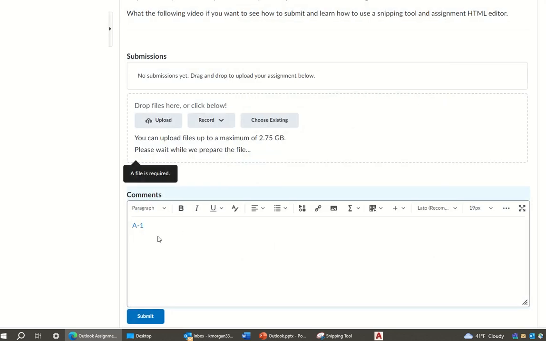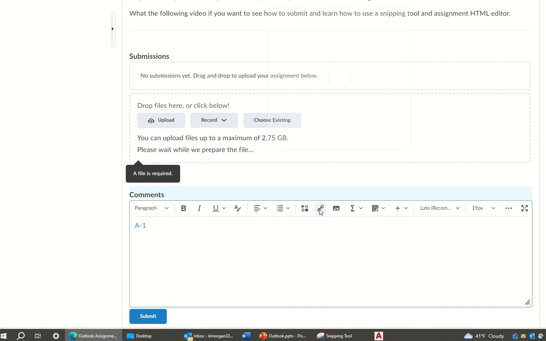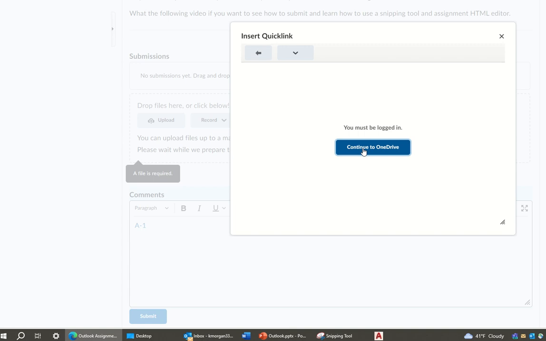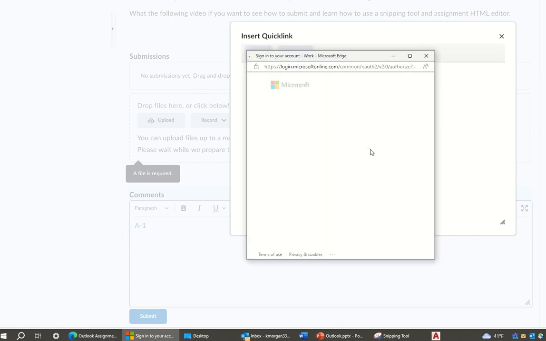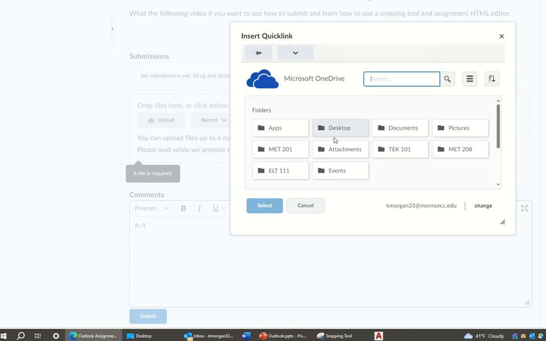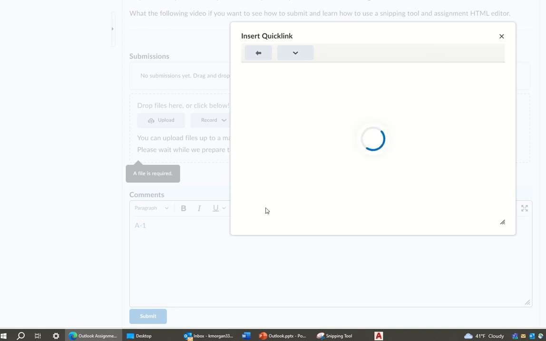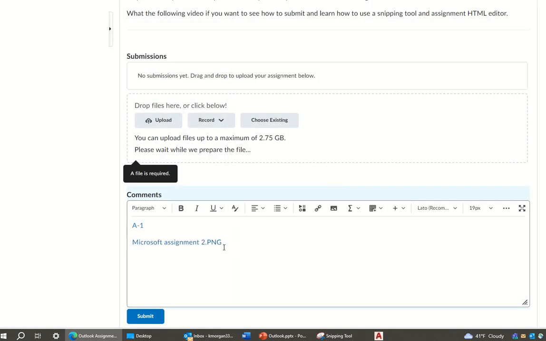Then go to another one and do the same thing again. If you want to link directly from your OneDrive, you can also do that. You will have to continue to OneDrive and sign in, otherwise it won't show up here. And then of course go to the right folder and then you can select it. And it's going to show up the same way here.